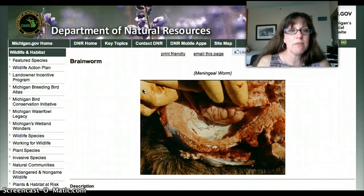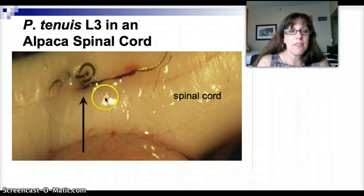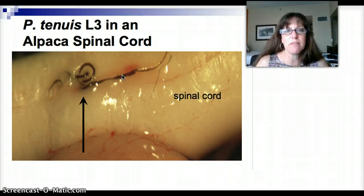Here's a picture showing where they live normally — a cross-section of a skull that's been cut open with a saw. This is the inside of the cranium, here's brain matter, and the picture shows a worm inside the cranium. Here's another picture of what happens in a species that has not co-evolved with the meningeal worm: the worms migrate through the spinal cord itself instead of just on the outside. You can see the worm where the arrow is pointing, embedded in the spinal cord. This causes damage all the way up and down the spinal cord, disrupting all the nerves running through it, with repercussions for coordination of movement.